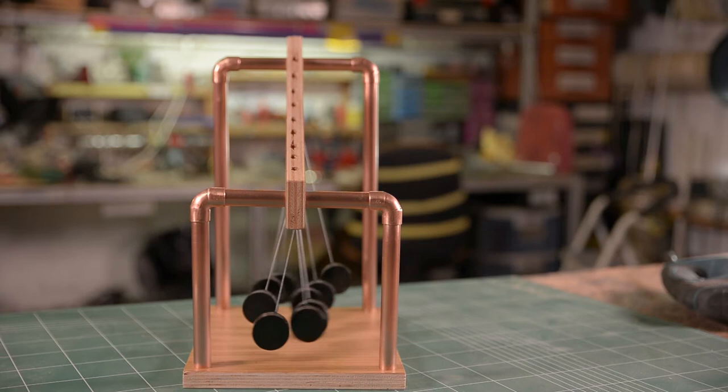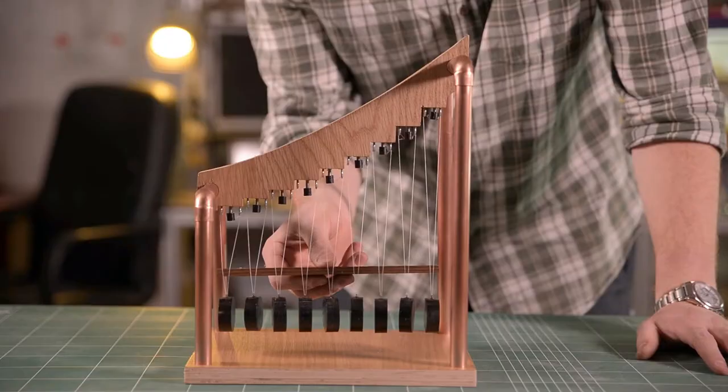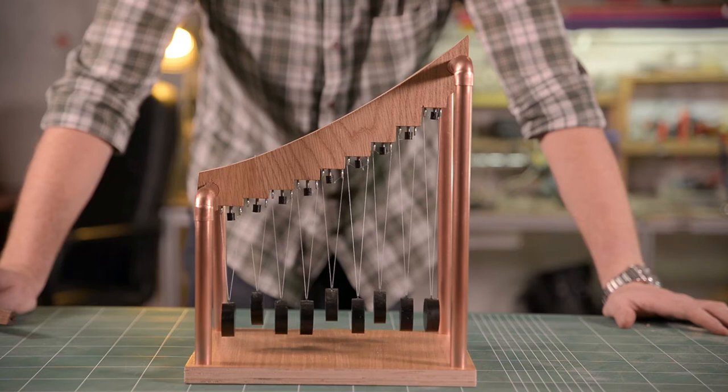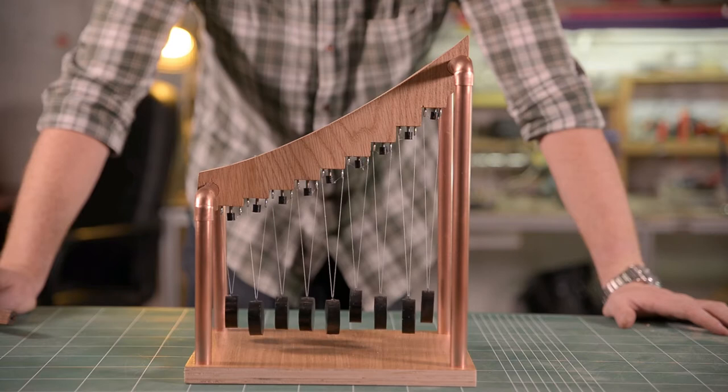Whenever I stumbled upon it, I never quite understood what I was seeing exactly, and I was mostly curious about the specific shape of the pendulum holder, this top part here, which basically makes the whole demonstration tick. So I've built my own. In this video, I'll try to explain some of the physics behind this demonstration, and of course find the thing that interested me the most, the exact curve of the pendulum holder.